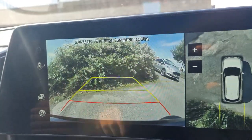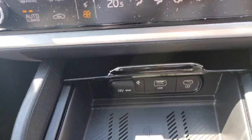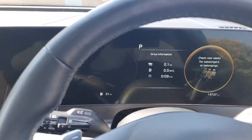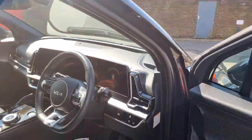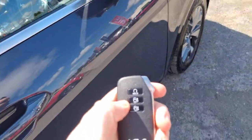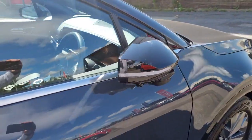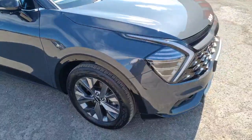Another great feature is the wireless phone charger — depending on your phone compatibility — really nice. One of the lovely features on this one is the remote parking assist. If you're stuck in a car park, for example, if I press and hold this button — the hold button — there we go. So if you're stuck in an underground car park or a tight space, you can hold this button and actually move the car forward or back.